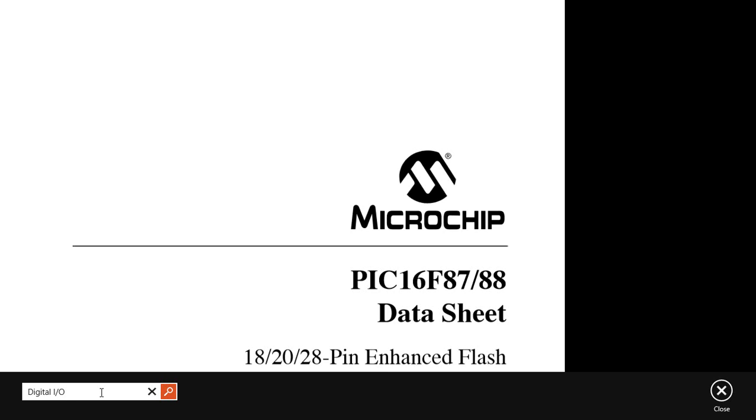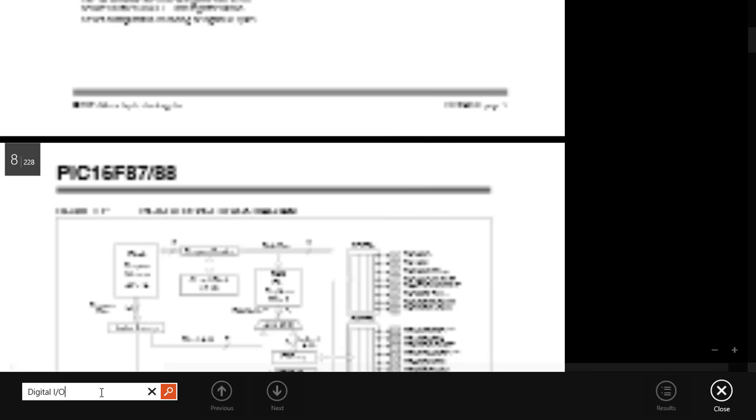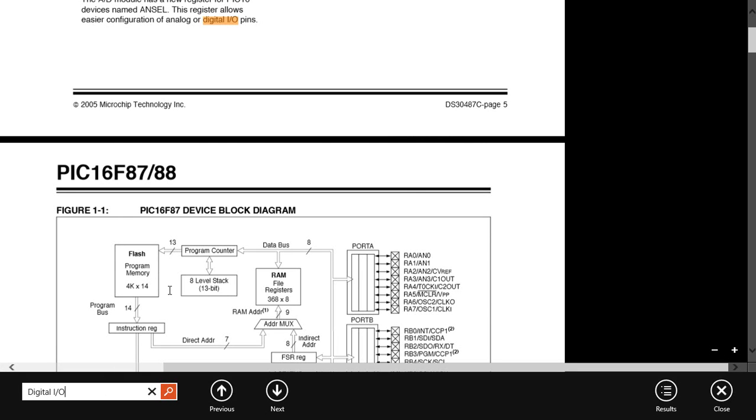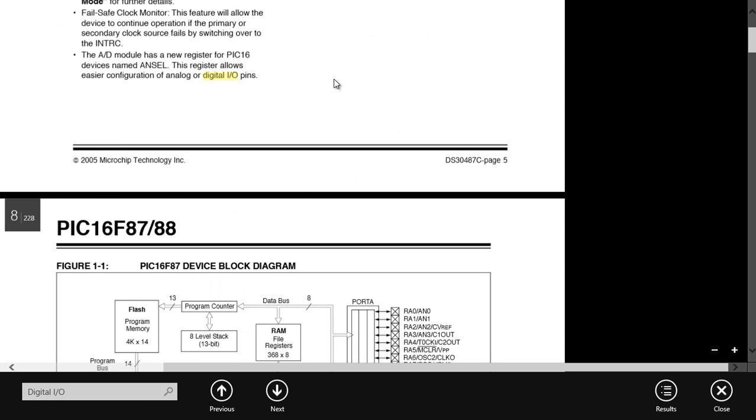So what I've written is digital I/O, and sometimes digital I/O is written with the slash in between the I and the O, and sometimes it's written just as I/O. So you may have to try a few of these different things in order to find the solution. Normally the word digital on its own would not be enough for you to track down what you're looking for. So we'll do a search here, and we can see that the first thing that we come across actually gives us a good idea of the answer.